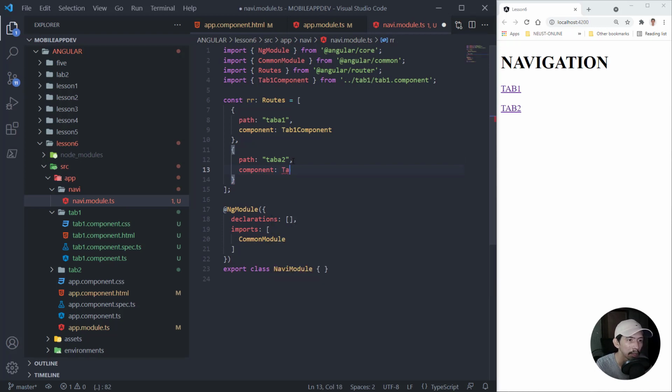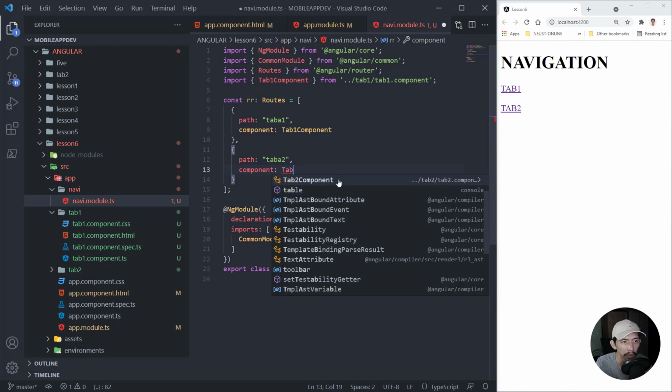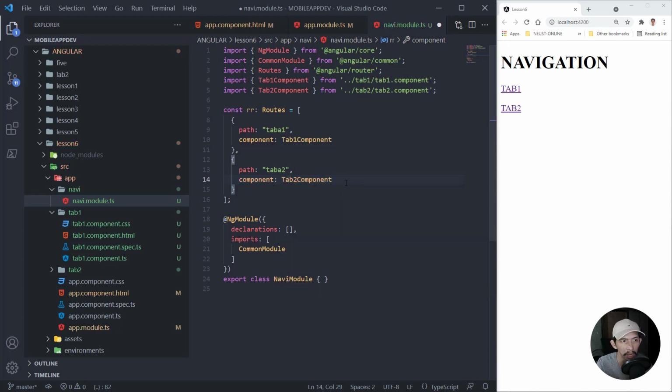So we have Tab2Component. So actually pwede ko siyang i-copy paste, ano? Pero kapag nag-copy paste kasi ako, hindi siya mag-auto import. Ayan. Pwede niyo gawin, i-copy niyo lang yung hanggang path, tapos hintayin niyo yung auto completion noong Tab2Component para hindi na kayo mag-type dito sa itaas ng import. So next natin, save natin muna yan.